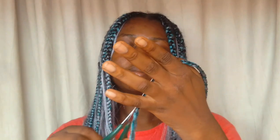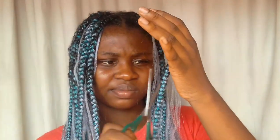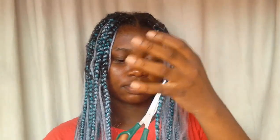Trimming this hair can be a little bit more difficult than trimming regular braids because the leave out could sometimes get in the way, so it's going to require extra work trying to get those parts away from the braids. So I just basically went on to trim away the excess flyaways, the hair.